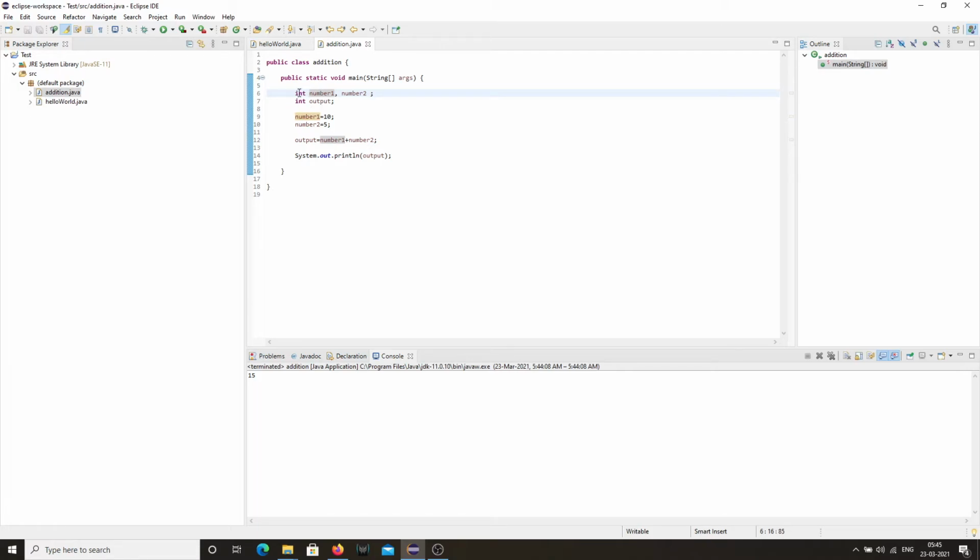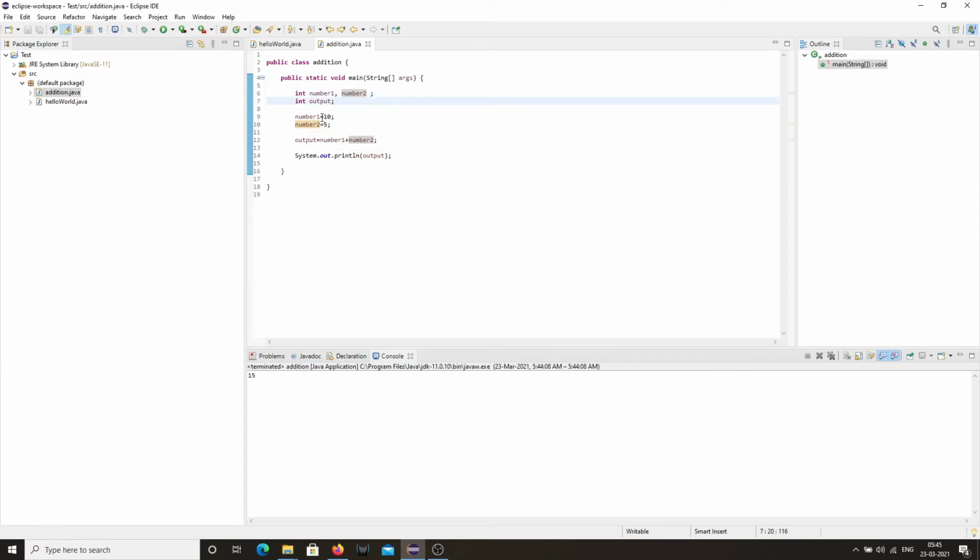These are certain reserved words that Java understands. If the user types int, that means they're assigning a variable type. That's why you can see the color of them changing. You cannot change this as per your liking. This is how Java goes by it. So in order to define something as an integer variable type, you go for int. Then we named those variables number 1, number 2, and then we went for the output variable.